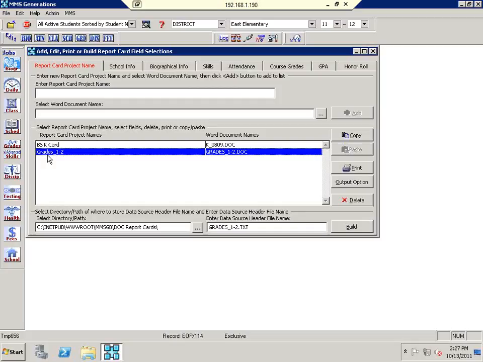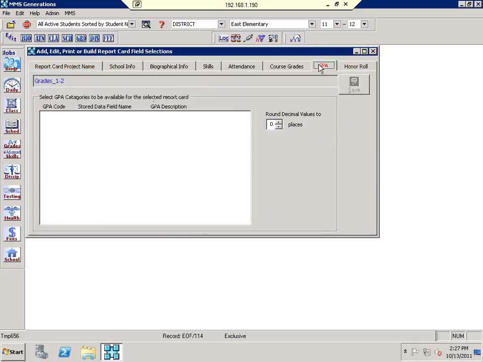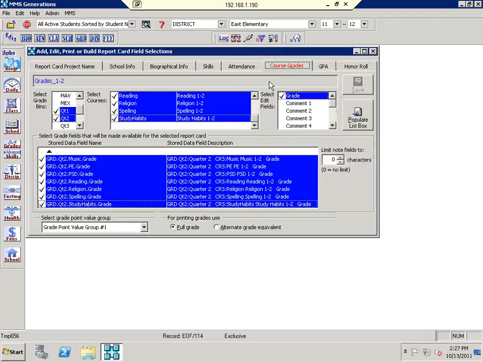If I look at the report card for the second grade, I can come in and see whether I want honor roll or GPA. Am I bringing in course grades? So for second and first grade, I'm bringing in some of the grades. So here I have the option if I want to see the grade. I can see whether or not I want the comment text of a canned comment, whether or not I want to see the note, and again I can limit it, and whether I want to see just the comment code, because I might have a key somewhere else on the report card that shows them what those comment codes are. So I can bring either one, and in here I can bring in the teacher name.